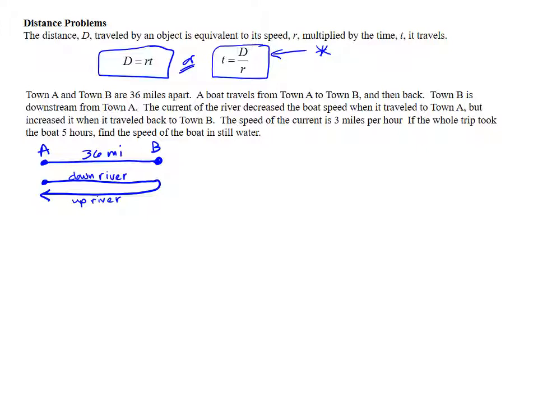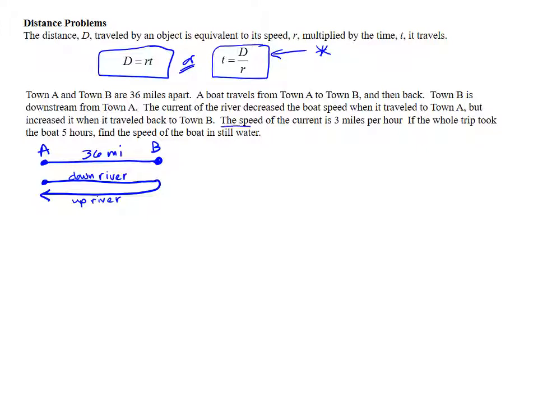So you're going downriver to get to Town B and then back upriver to go to Town A. If you've ever been in a boat, a raft is actually a better way to see this. A raft is going to go down with the current. You can't come back up unless you have some kind of motor on that raft to take you back up, but it's going to be harder to come back upriver because the current is fighting you. So that's the first thing to understand, what's going on.